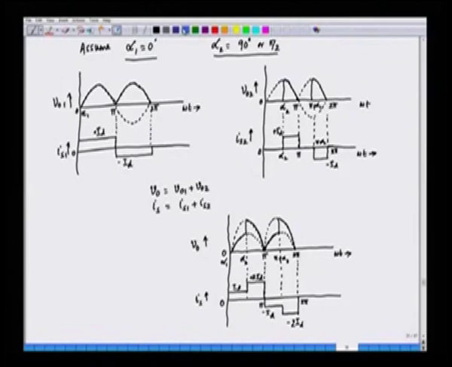Now, we see that the current here is better than a single converter, in the sense that this current will have a displacement factor which is closer to unity, or which will be higher than that of a single stage converter. So, if you take the fundamental component of this current, it will be lagging by an angle which is less than alpha by 2 or alpha 2 by 2. Now, here if you take the fundamental component of this current, this will be closer to the input voltage.